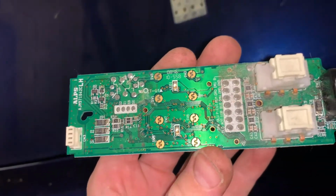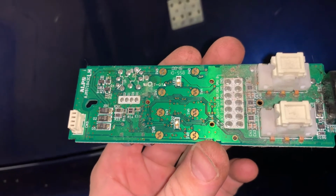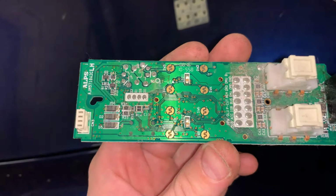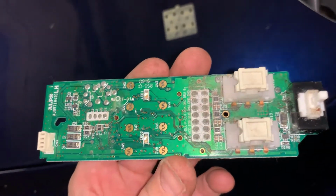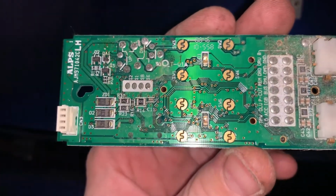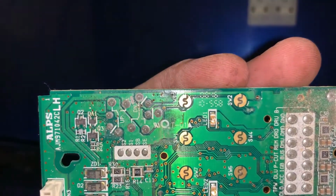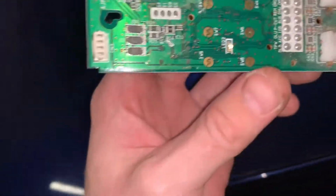What was going on is the driver side window switch would roll down but not roll up the passenger side window, but the passenger side switch worked fine. So I disassembled this, found the burned contacts. I cleaned them up with some electronics cleaner and Q-tips. So these, they had nice big black marks, basically how it works.